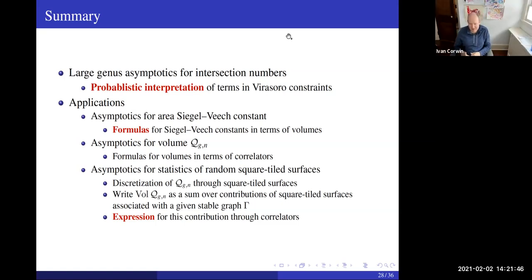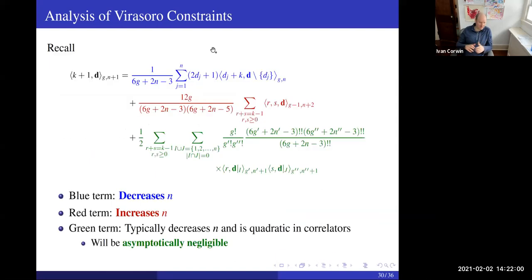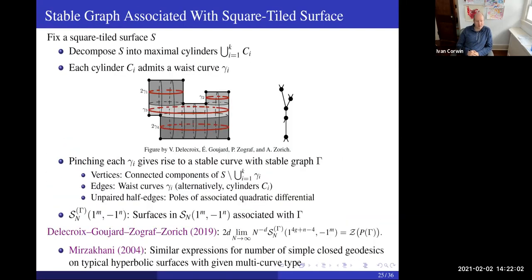Amol, I have a question. First of all, it's funny that the question I asked you on Friday, I had no idea it was related to what we're doing here. But anyway, if you look at these large n limits of these random square tiled surfaces, you give some description for a sort of backbone of the surface, in terms of the structure of these graphs. Is there a hope to describe the surface in a more complete way, in the context of Brownian maps, there are these descriptions of building it out of Brownian objects, but.